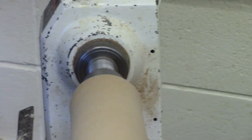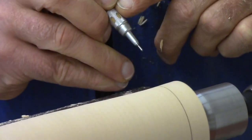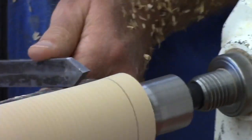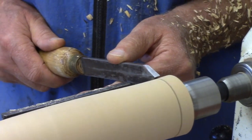The dovetail needs to be approximately 3/8 to 1/2 inch in width. So I'm taking my pencil, and right about there is a heavy 3/8. That's what's great about lathe turning, you can just do a little pencil mark and it gives you a fabulous visual.